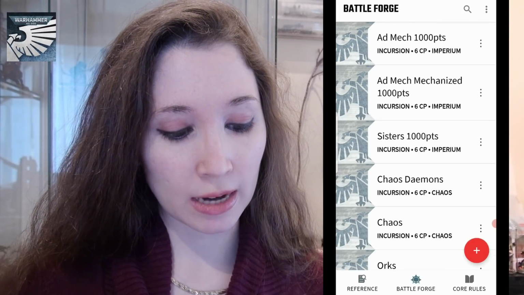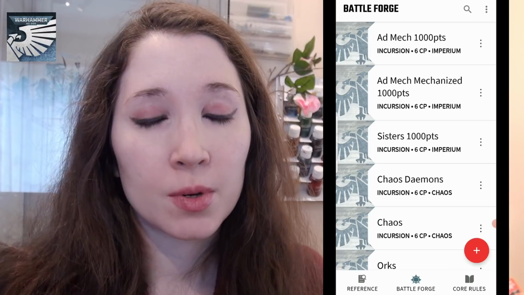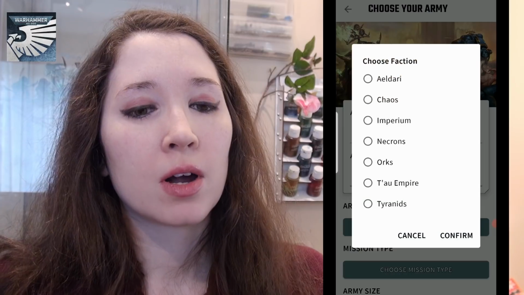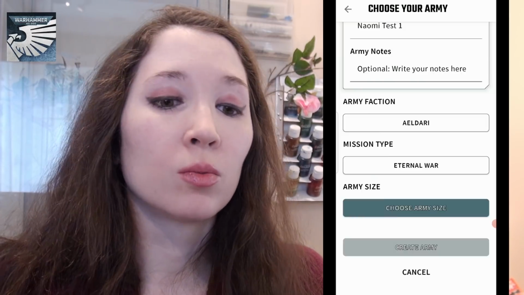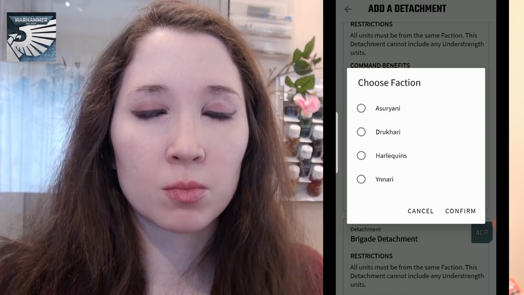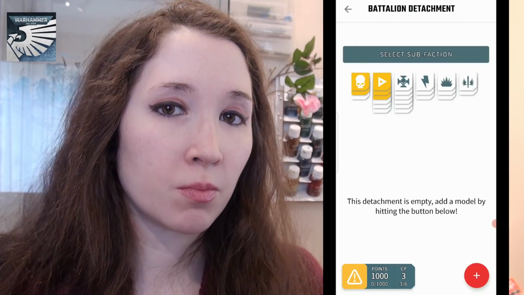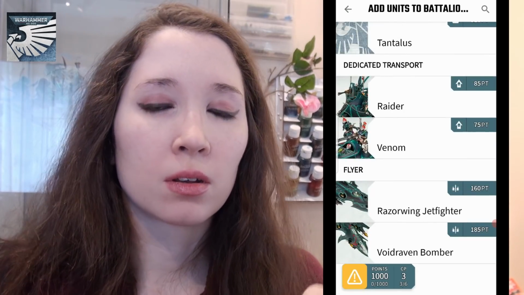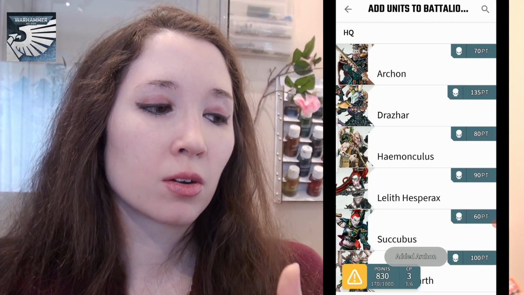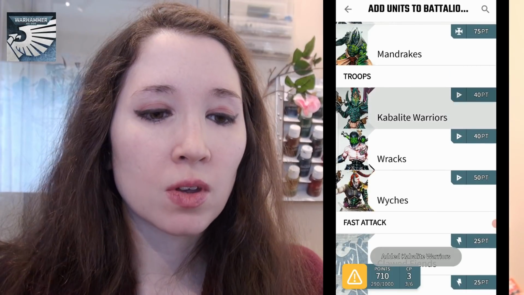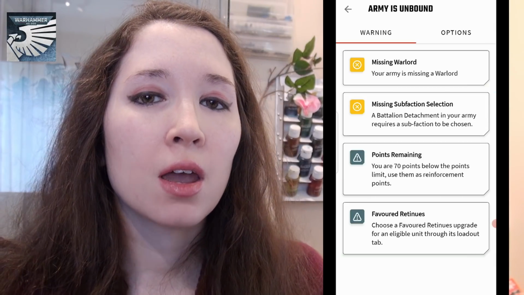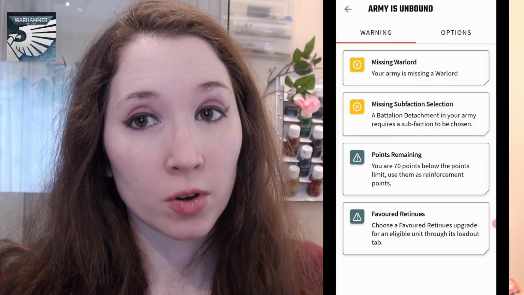Now for creating an army, GW's app wins here. The interface is really easy to follow. You've got little visual cues as well as your written cues, and all of the descriptions are visible while you are actually building your list. Battlescribe has it in list form. The descriptions come later. You've got full color pictures to go with the names. Definitely during this part of your building phase, the new Warhammer 40k app works better.